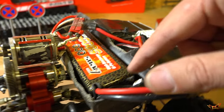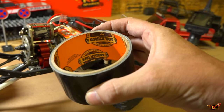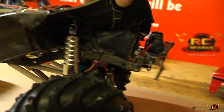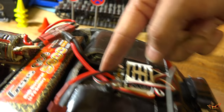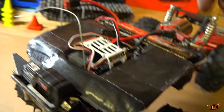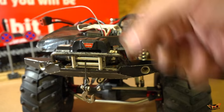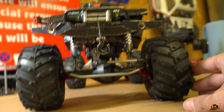All of this is mounted onto a Vanquish Products aluminum transmission with an all-steel driveline. Up front I'm housing a 3S LiPo inside a splash container I made out of gorilla tape — a fiber tape that's very versatile, almost like duct tape but even better. I molded and folded it into a battery holder and splash guard. It also holds my winch controller, which I waterproofed, along with the RX8 Teken 1/8 scale controller. There's a waterproof Spektrum receiver up front, an RC Rock Armor bumper, and a 1/10 scale winch where I switched out the original cable for 100-pound fishing line and a Kong hook.